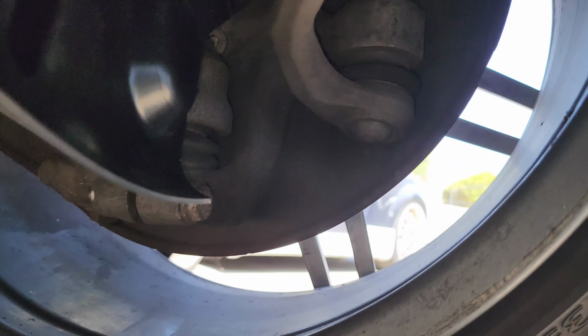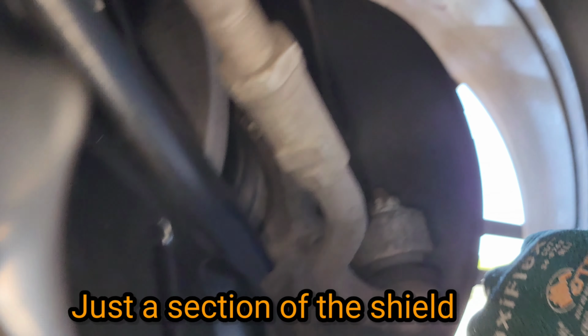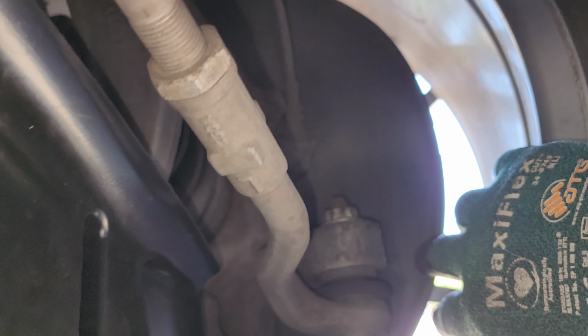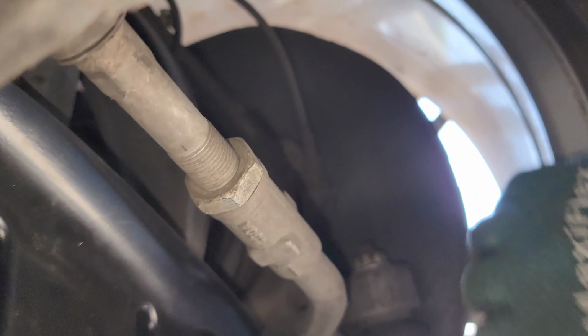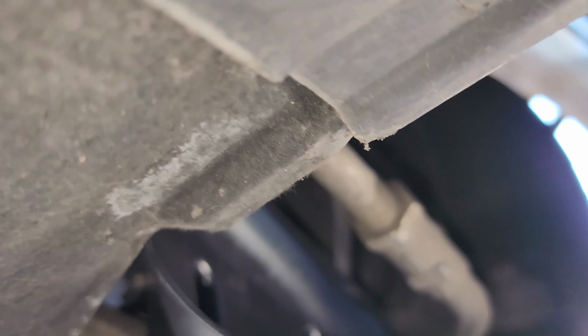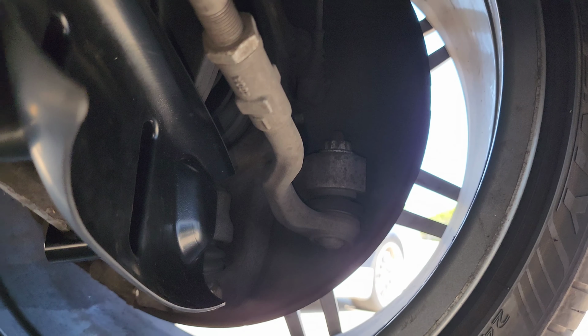Only thing is, look here. I'm gonna have to cut this shield off so the air is hitting the rotor, but I'm gonna do that later because I'm gonna be changing my rotor. So I'll be able to mark this and cut that out there. Probably just make a line, cut it there, and probably right there because it's mainly gonna be hitting right there, it looks like. I'll probably put a fan or something to see exactly where the air is gonna be going. But let me get on the other side and then we'll come back and take a look.